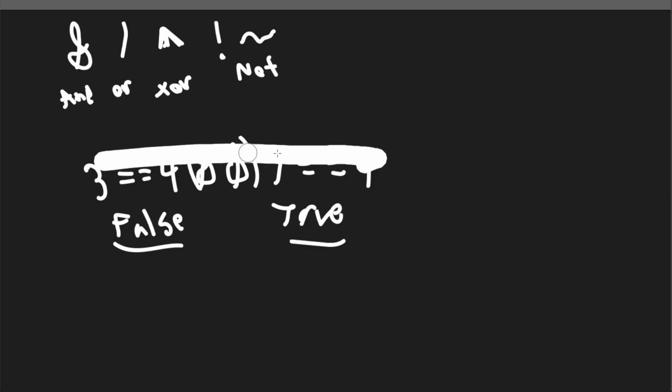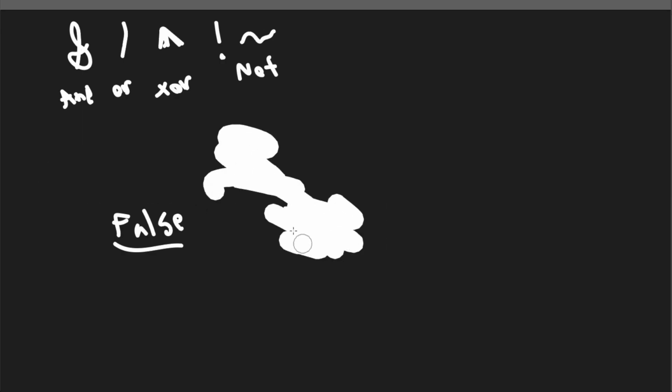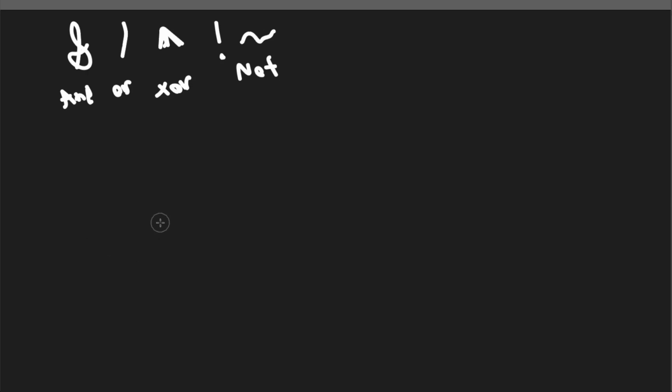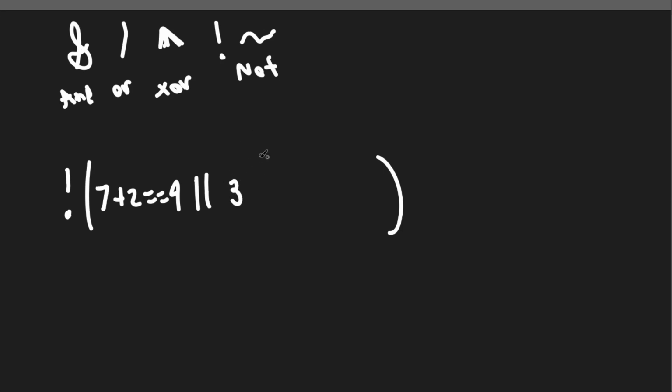So we're just going to erase this real quick and make up our own little logic gate set out of Java characters. Okay, so let's just do our NOT symbol here, and then in parentheses we'll have our long expression. So this could be 7 + 2 == 9. And then you'll have your OR symbol here, and you'll have OR 3 - 1 == 7. And then you can have an AND over here, and then with the AND we'll just do true.